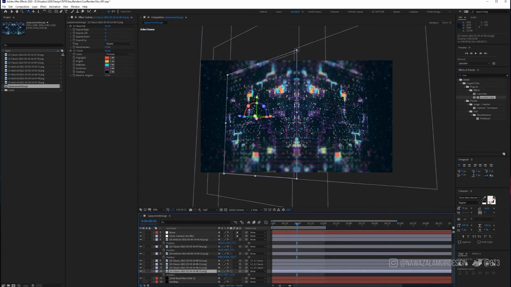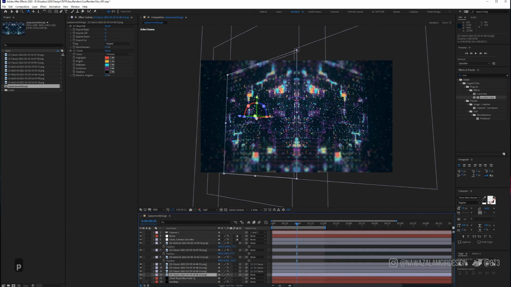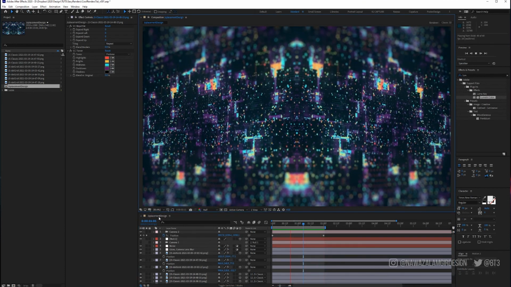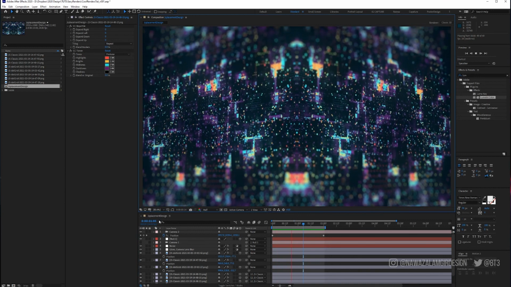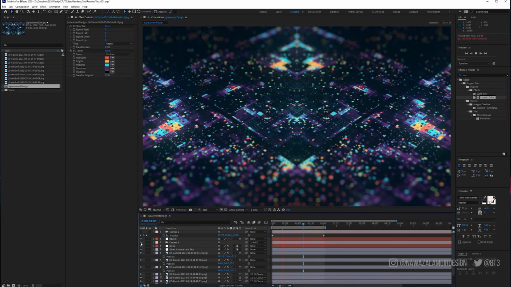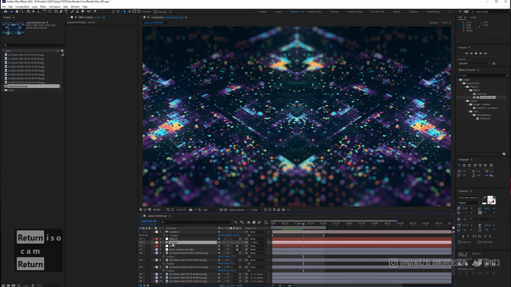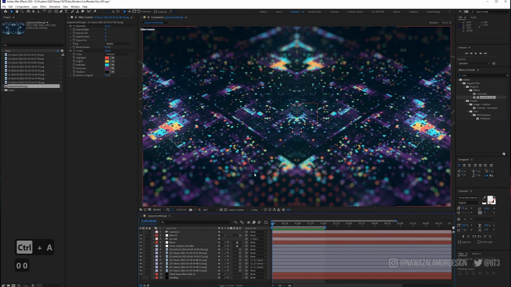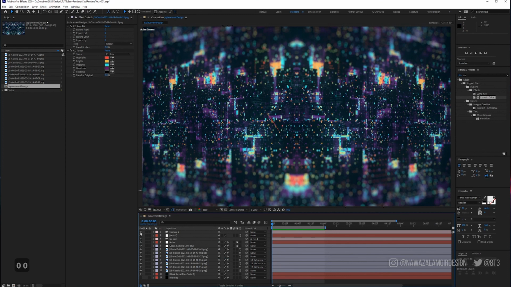So this one, I really think that should be over here. Right, so we have one look here. I think that's looking pretty neat. If we turn the camera off and switch it to our isometric camera, let's call this ISO cam. Right, so that's how you create two different looks. So we've got an isometric look here, and then we've got our animated look here.